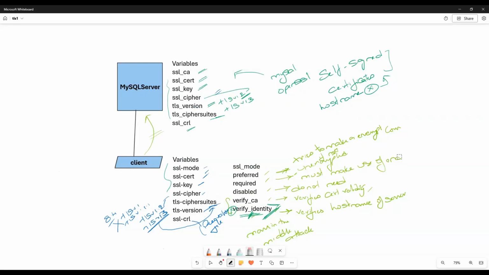Hi, in this video, we will look at additional concepts of TLS encryption in MySQL Server. In the past video, we have seen how we can establish an encrypted connection to the MySQL Server and communicate with it in a secure fashion using different SSL modes. For us to establish an encrypted connection, there are certain criteria that need to be met by all the parties involved. That is, the client, the MySQL Server, and the server's operating system.